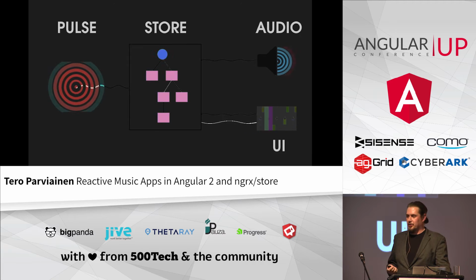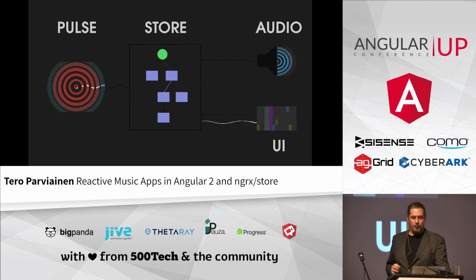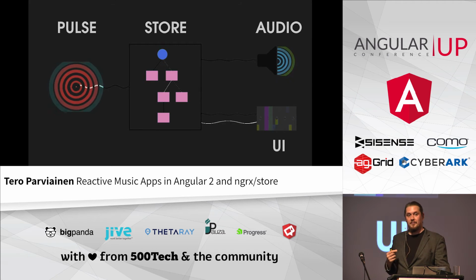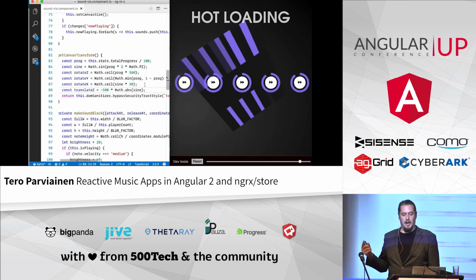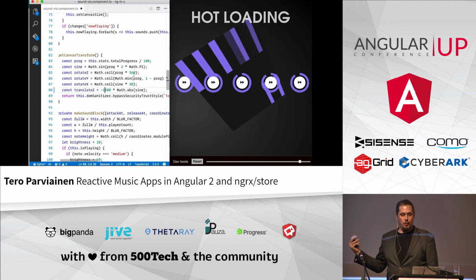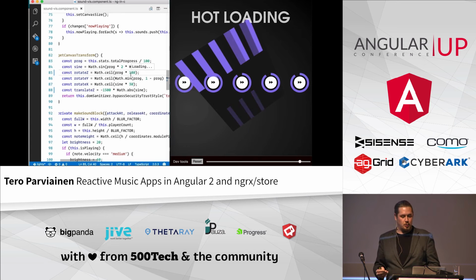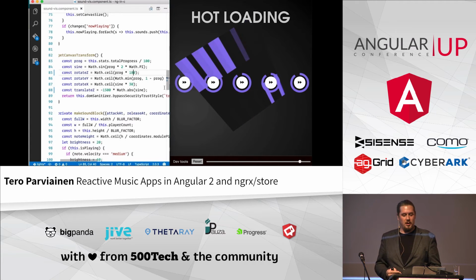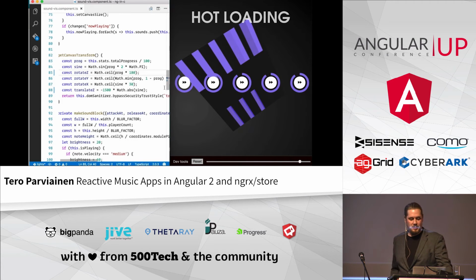And this kind of architecture happens to make certain things pretty easy to do that I would like to mention. And a couple of them have to do with just developer productivity. And the most important thing, really, of everything is hot loading. So I have a setup in this project where I can make changes to the code while the app is running and have those changes applied without having to start from the beginning, which is fairly important when you're 20 minutes into the music somewhere and you need to change something about how it looks or sounds. You don't want to find your way back there every time.